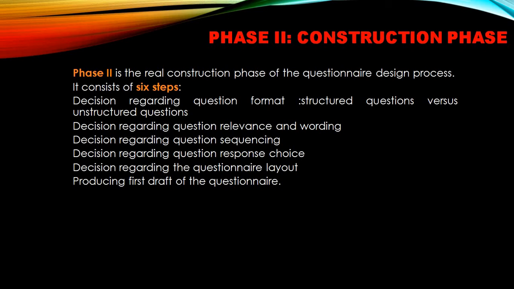The first one is decision regarding question format. Okay, that is what kind of questions you want to incorporate, structured questions or unstructured questions. Structured questions are very objective. There is no room for subjectivity, whereas the unstructured questions are more qualitative in nature. They want to derive as much quality observations from the respondent. So the questions may vary from respondent to respondent. That's what unstructured questions are.